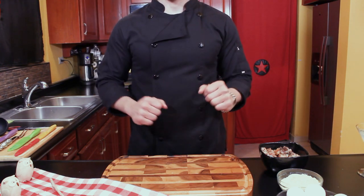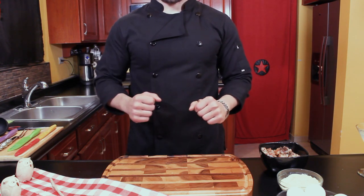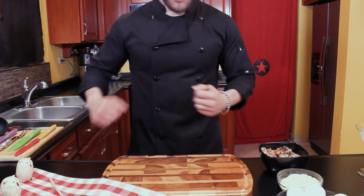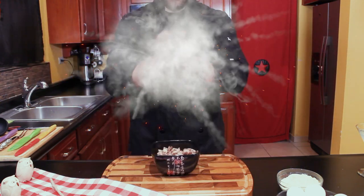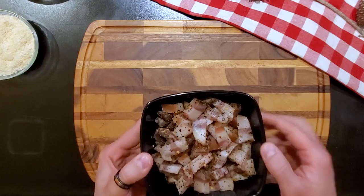Let's start listing our ingredients to make the purest version of the carbonara. Prepare yourself for this big magic, though! Ready! This is a cup with 2 inches chopped guanciale, 12 ounces.